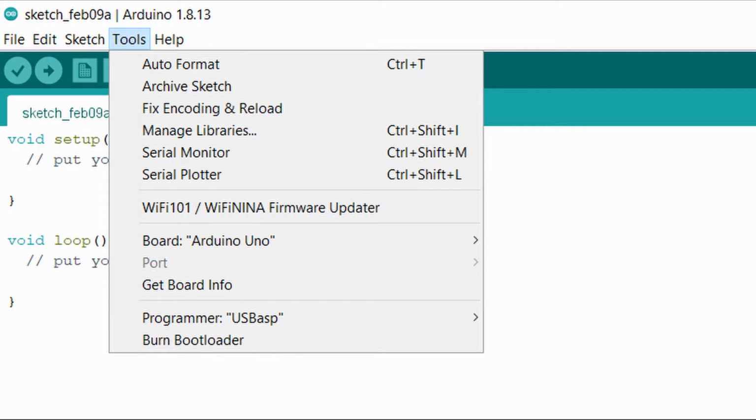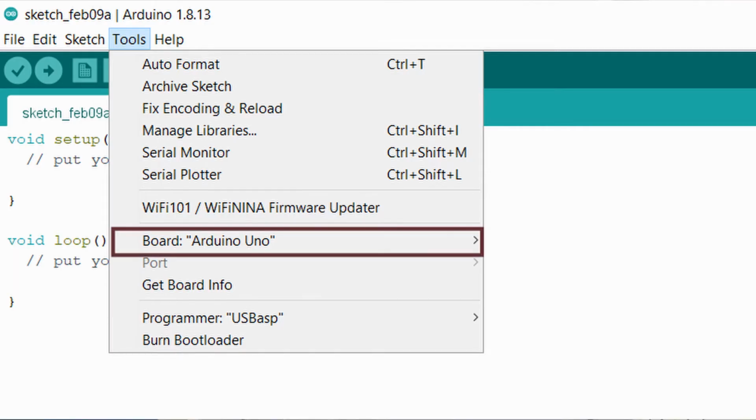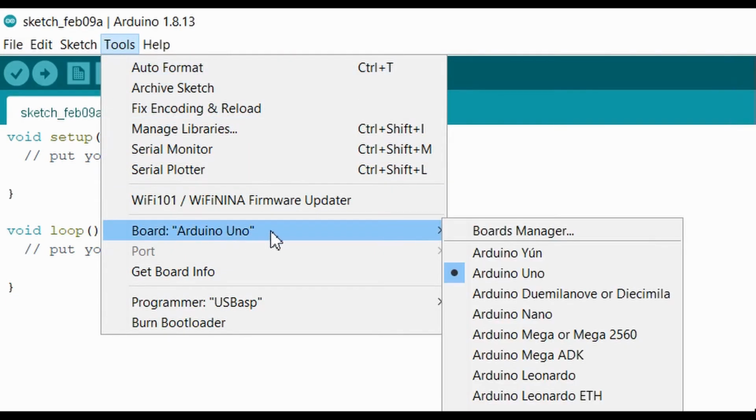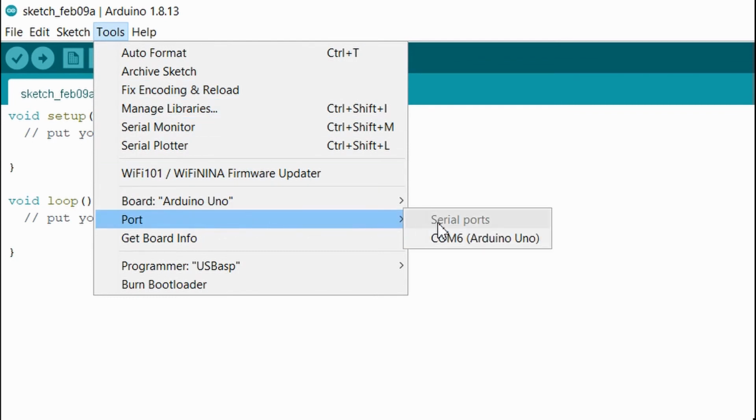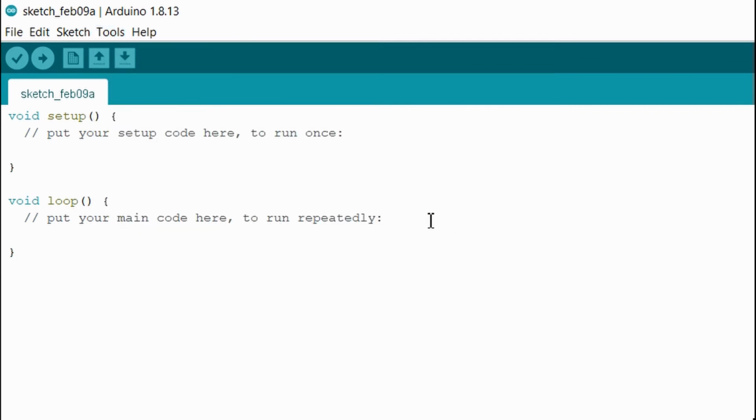The next tab is Tools, which contains 2 main buttons that you will frequently use. The first is Board, which should be set to the type of Arduino board you have. I'm using an Arduino Uno, so I have it set as such. Then we have Port. Every time you plug in another object, like an Arduino, into your computer, a certain port number is given to that unique object. So when you click on the port drop bar, you will see a port number with Arduino in parentheses next to it, which means you should promptly click on it.